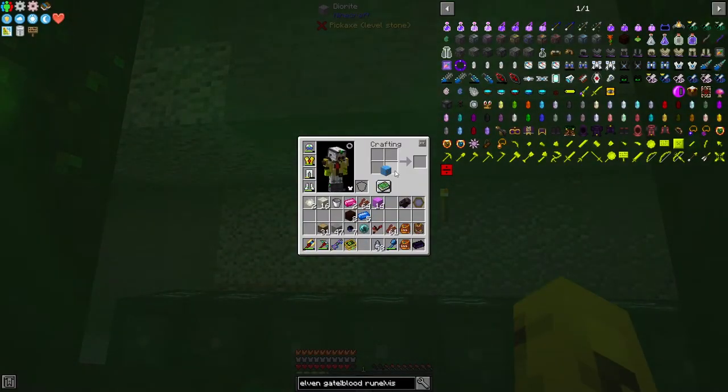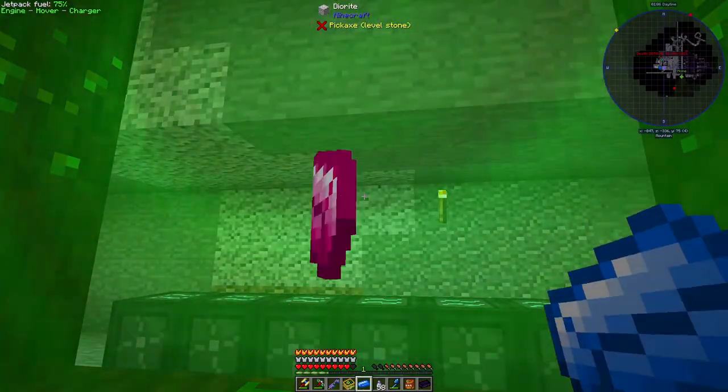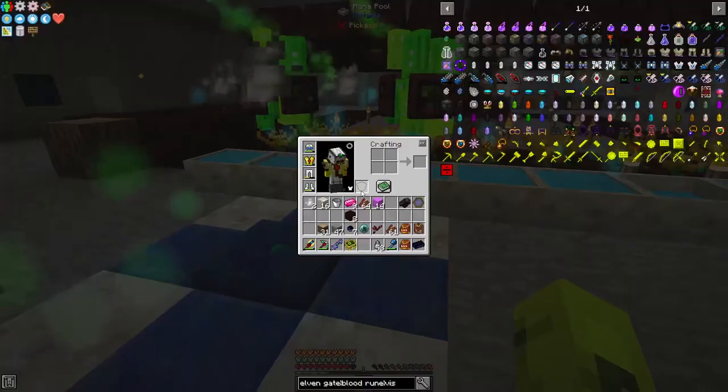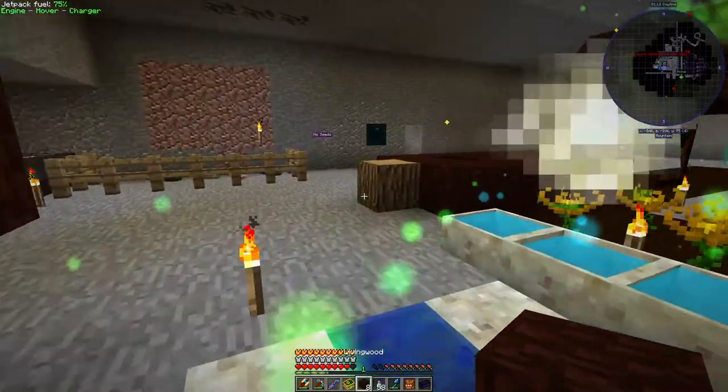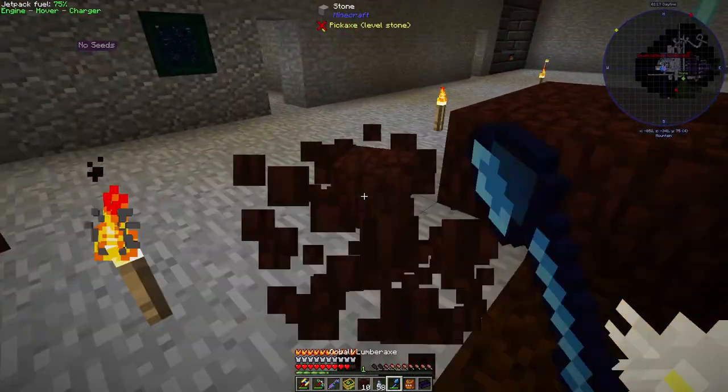And then I can actually make a bunch more. We can make more mana steel whenever. That stuff's easy to make. What if I should put some living wood in there right now too? I will. Let's do it. And I won't have to do it later.